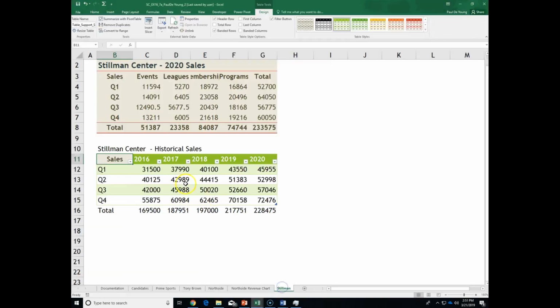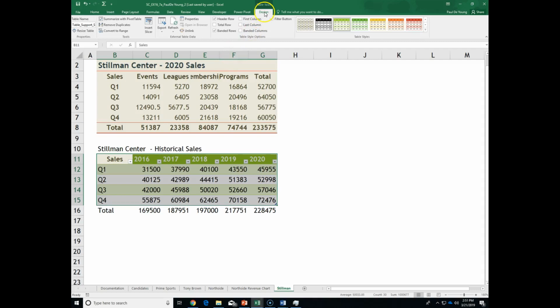So let's make this a range. Do you remember how to do that? Remember this is a table? How can we tell this is a table? Little arrows, and then this little guy down here that tells us where the table ends, I suppose. So we're going to highlight the table, and then we're going to convert it to the range.